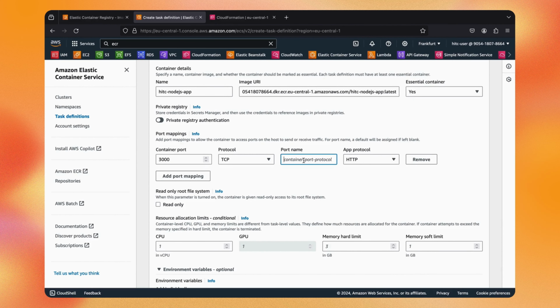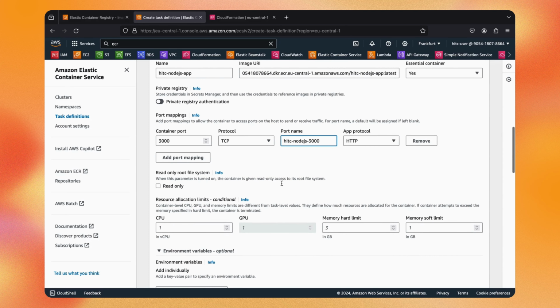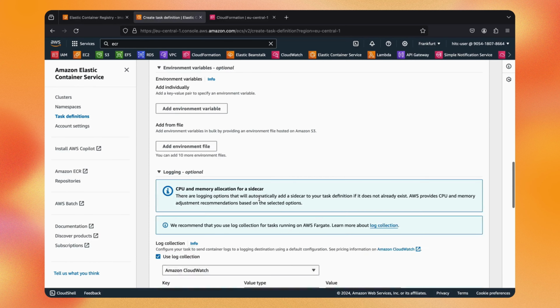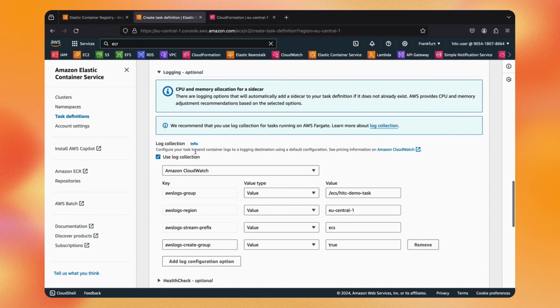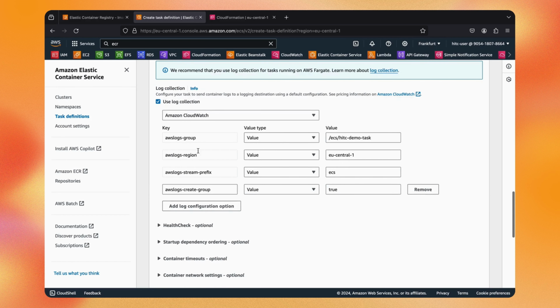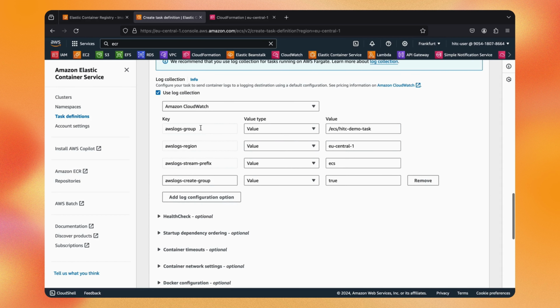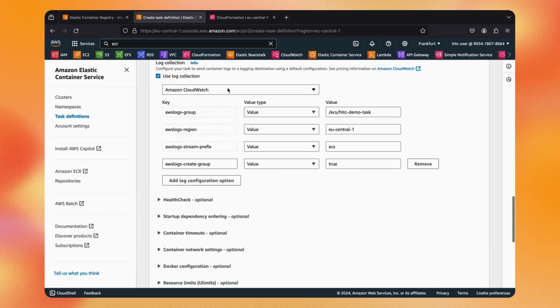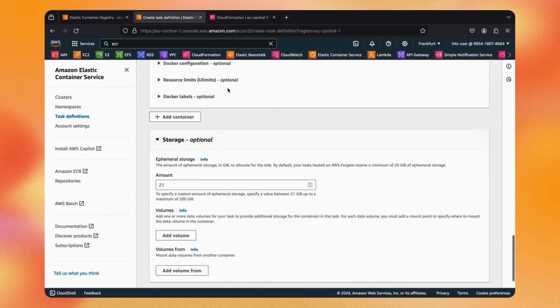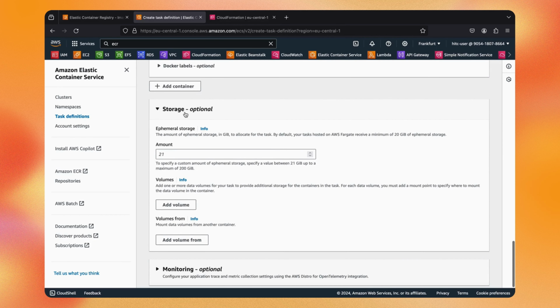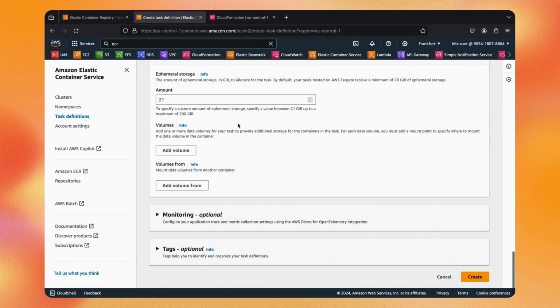We can call this, let's use previously created ones, and we'll leave all of this pretty much as default. If you want to, you can leave also log collection if you'd like to see some logs that are being gathered through CloudWatch, and also we can leave storage as it is for now.